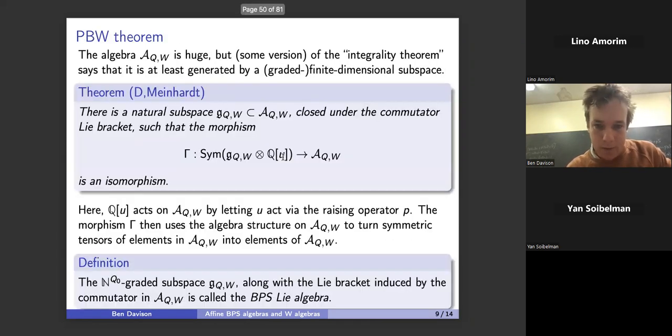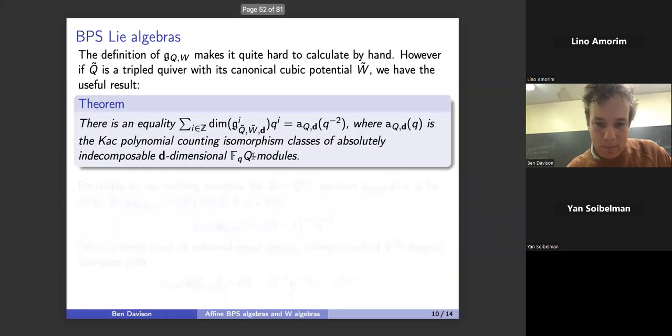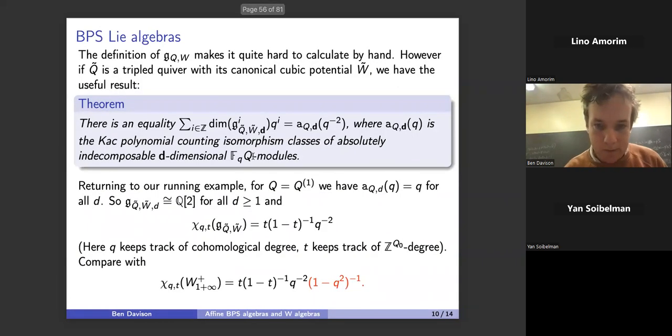Okay, so sorry, skipping back again. One might think, well, okay, so what's gone wrong here is that he should have considered the Lie algebra GQW tensor QU, but there are a few things wrong with that. Firstly, for arbitrary quiver with potential, that thing might actually not be closed under the commutative Lie bracket. And secondly, one has to be careful with the Lie algebra structure anyway. But okay, let me just get to the correct statement. Okay, so we've got a little bit more work to do.